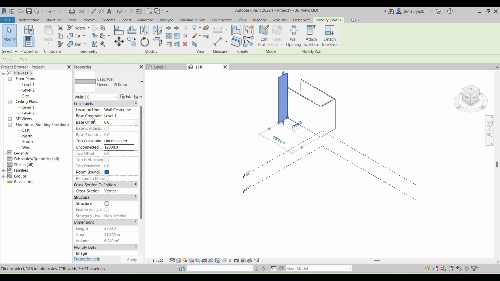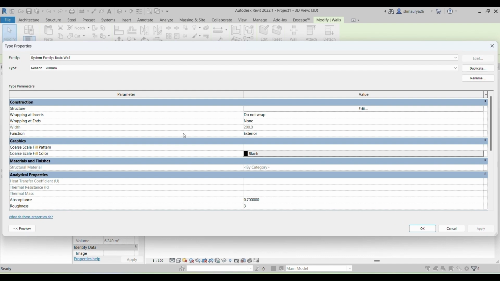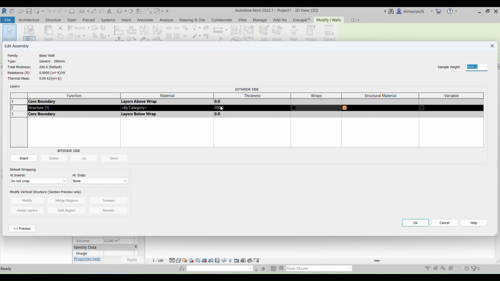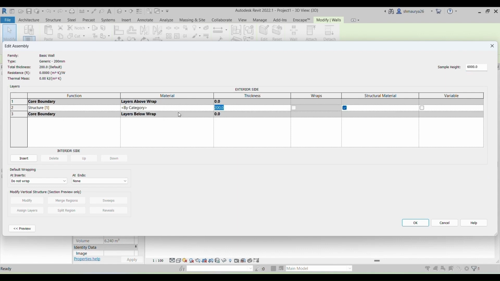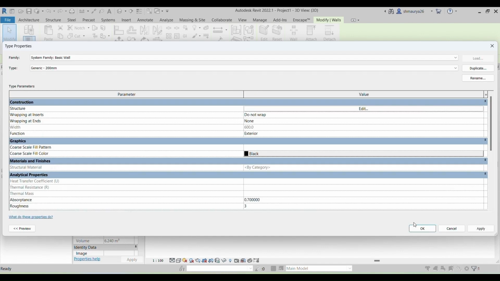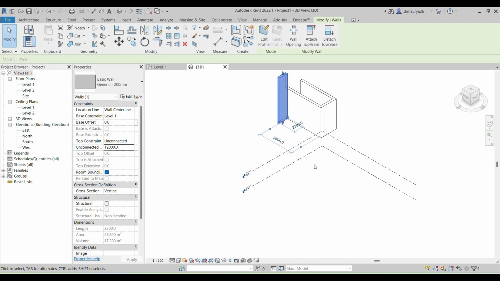Okay, what does that exactly mean? Let me tell you. You can see the width of this wall is 200 mm. Yes, see, 200 mm is written here, right? So all the walls have a width of 200 mm. And if you want to change anything in that, see here the width is 200 mm. Let me edit it, and if I want to change this wall, let me make it 600 mm. Okay, and let me press OK, and again OK.